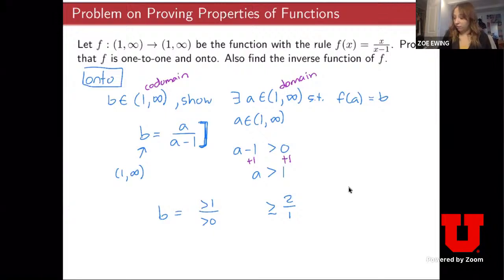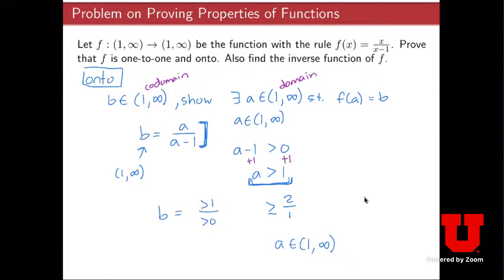Okay, so this tells us that a is going to be at least 1. This is really the important part right here, because if a is at least 1, then that means a is in the set from 1 to infinity. All right, does that follow? I know I got kind of lost in there. Can you talk about it again, like one more time?